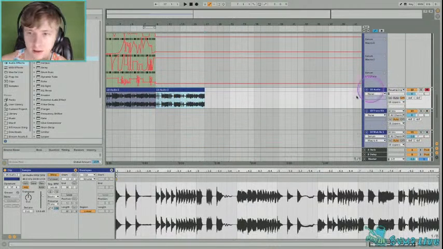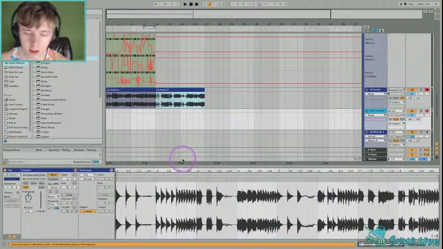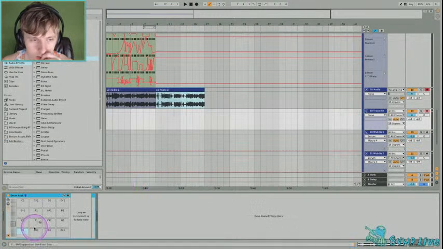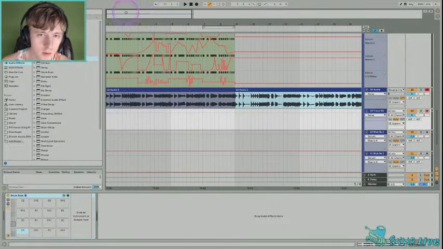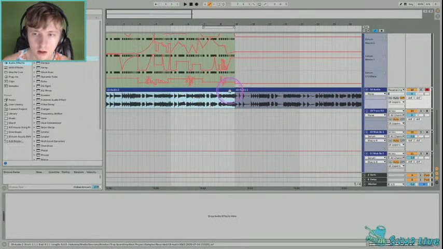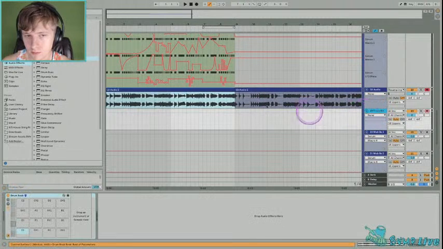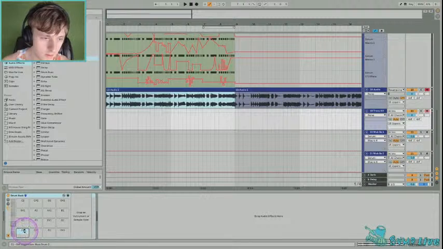Now, let's open up our transient kit here. And what we want to do is we can just drag this whole clip into one of the cells. Let's drag it into C1.